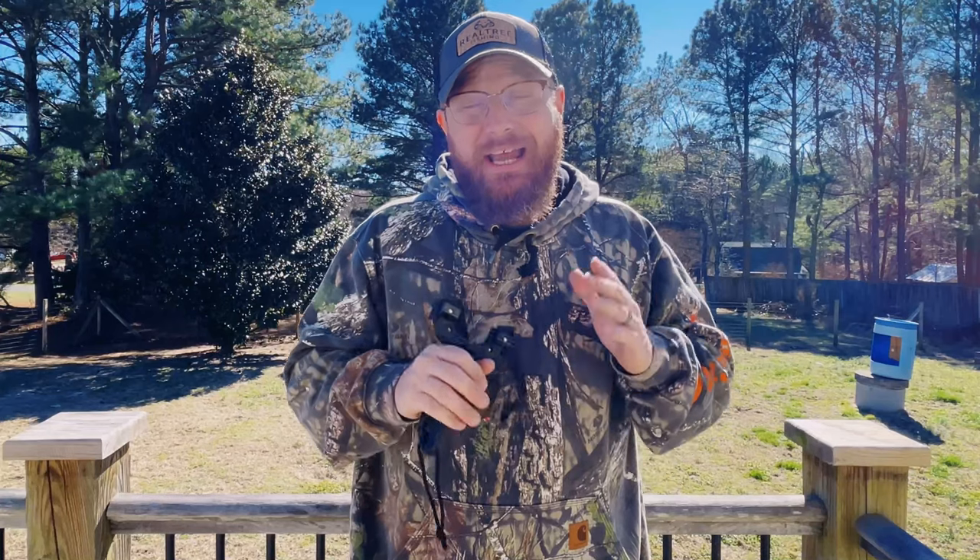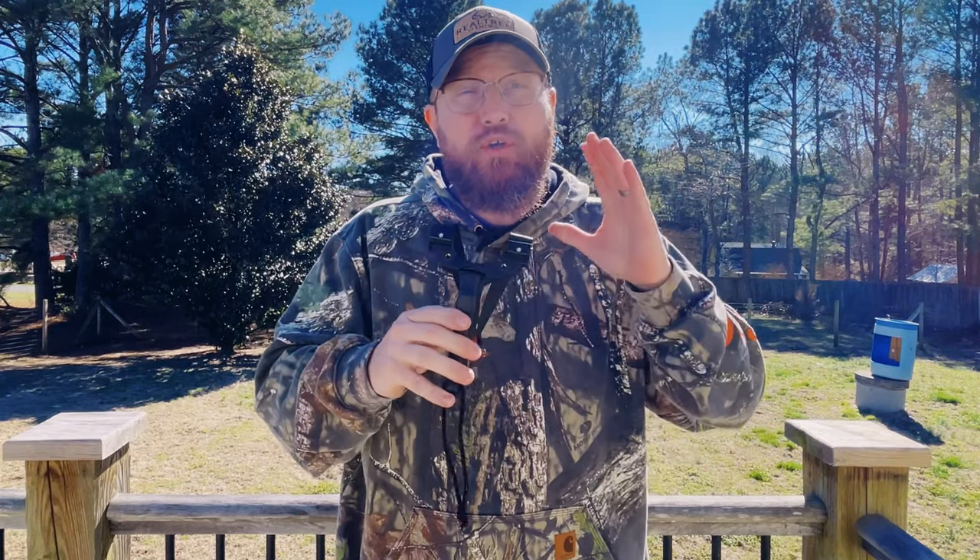The first is its dedicated Hammer Grip — probably the best hammer grip on the market, and what really makes it stand out is the ergonomics. A lot of times when I'm with new shooters, I'll hand them a slingshot and watch how they grab it naturally. Nine times out of ten, they grab it like a hammer, regardless of what style or frame I give them. After watching this a lot, I thought, what better way to learn than by using what comes naturally? And in most cases, what comes natural is a Hammer Grip. The second reason is that this is part of the Hammer platform — you can interchange the heads and handles, and even go from shooting steel to shooting an arrow. It's a slingshot that will grow with you.